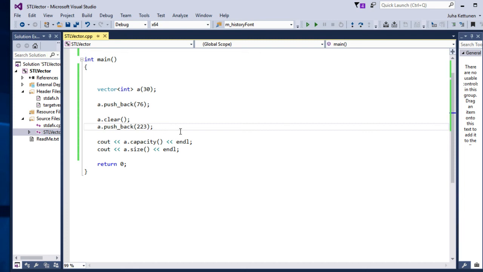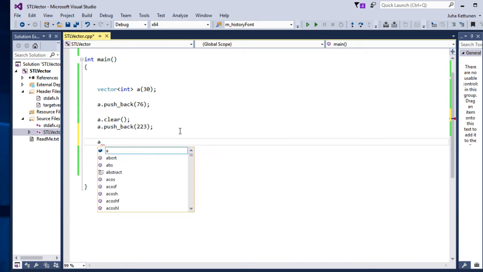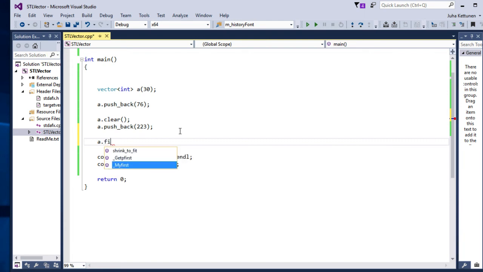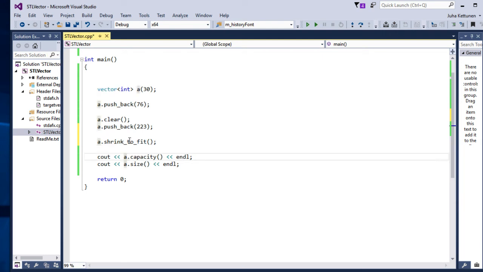Well, let's do the next try. The clear didn't help. It kind of half helped, and sometimes it is actually the best thing to do, by the way. Another way we could try is shrink_to_fit. There's another function in the C++ vector class called shrink_to_fit. With this function you are telling the vector, I'm asking you to make it size 1. If you remember, the size is 1 and the capacity is 45. If you want to get rid of the extra space so that the capacity is also 1 after this, you could try this one. But the problem is that the shrink_to_fit function is not a forcing command.